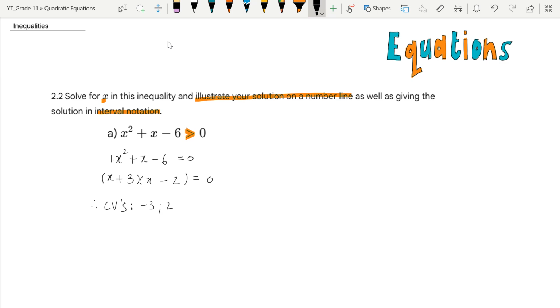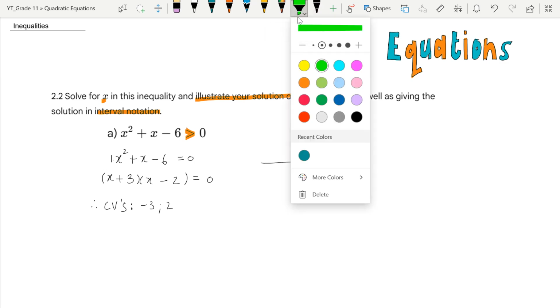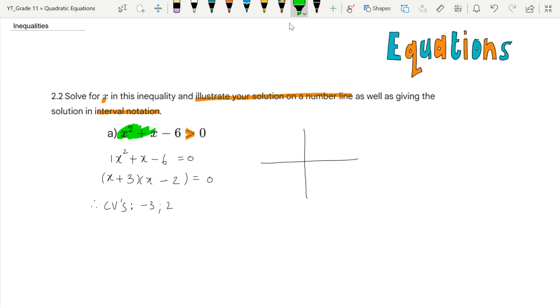So now what I see a lot of students do is they just say, okay, x must be smaller than 3. They just kind of guess where the x values will kind of fall, if I can put it like that. But what do we need to remember? I know there's some of you that use a number line to find your answers, but if you use that, make sure that you get to the same answer as we do. I'm just going to go draw a parabola. So let's look at our given inequality over there. It's in its standard form, so that's why I'm going to look at that one.